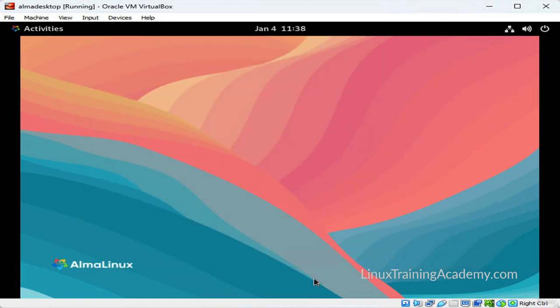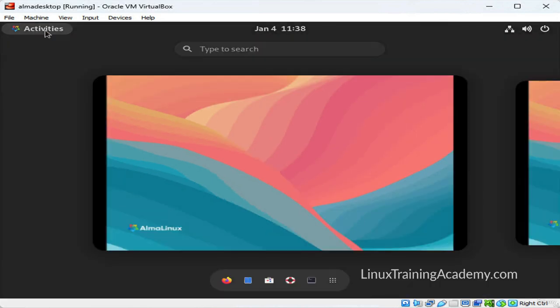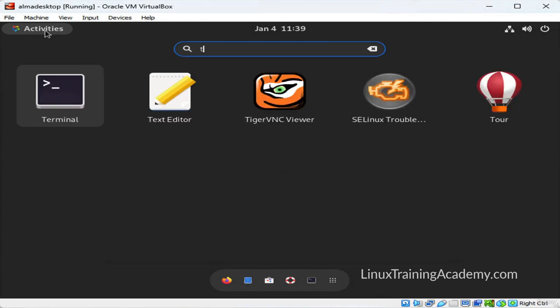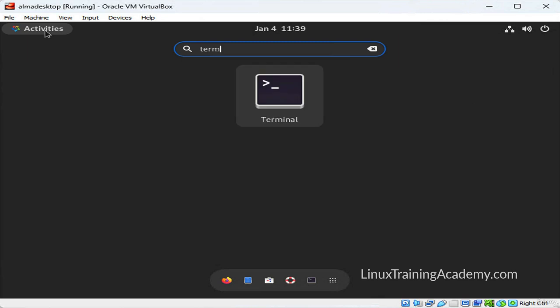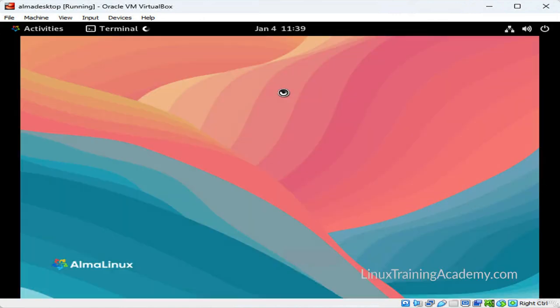To get back to overview mode, click on Activities in the top left-hand corner of the screen. Again, you could click on the terminal icon to start it, or you could type in the search bar. I'm going to start typing terminal, and you'll see a list of applications that match the search. Once you see the terminal, click on it to start it. You could also press enter when the terminal application is highlighted to start it.